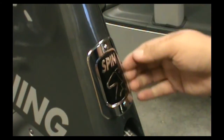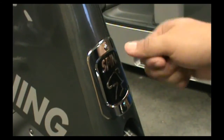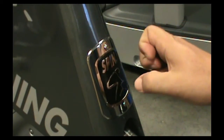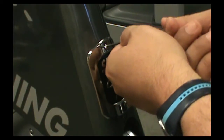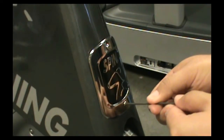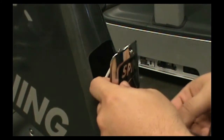Another reason for this to pop off is that if it wasn't installed completely correctly when it was installed. I'll show you a technique you can use to make sure that you install it right and you get a good grip and it'll be on there. First thing I'm going to do right here is just take this off. And you can see, there we go.